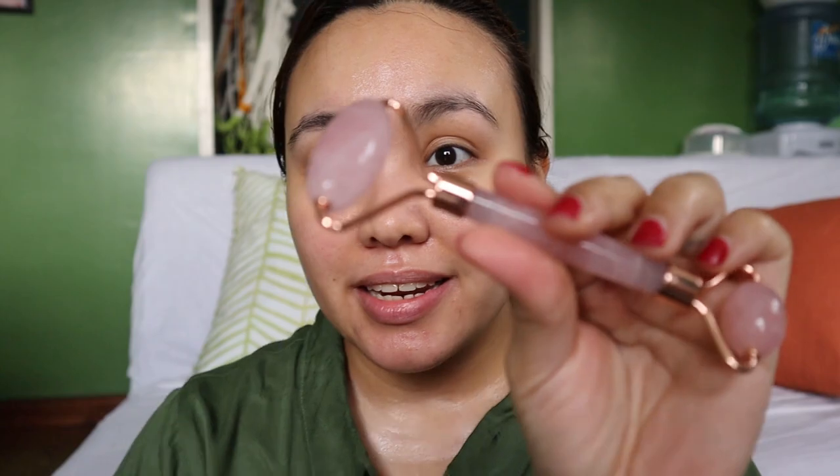I also have this jade roller, and I use this especially every morning. When you use this, you infuse the skincare into your skin. I use this to depuff my face, especially when I've eaten something salty the night before or had a midnight snack. So you get bloated in the face and get water retention everywhere, especially on your face. Every morning I use this to reduce puffiness, at least even 1mm, just to lessen the super puffy look. Don't forget the neck, you guys.